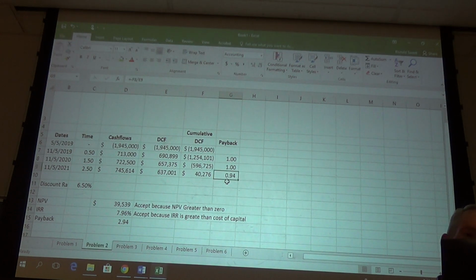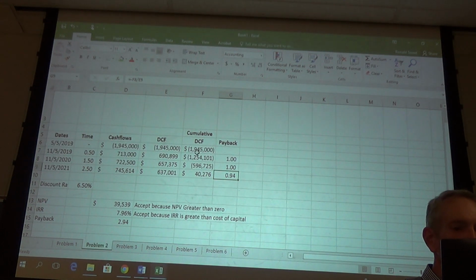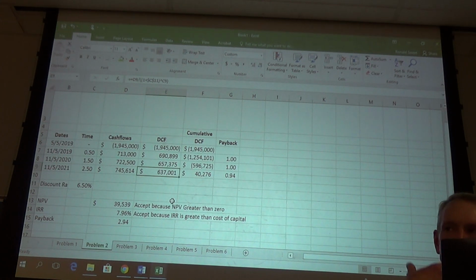All right, so do your best, at least get as much setup as you can. This is one part. Some students will miss just from exam anxiety, but that's the discounted payback. We're using discounted cash flows, and if the cumulative discounted cash flow is still negative, then we used all that year. It wasn't until it goes positive that we get a payback. And when did it go positive in this year? Well, we started with a deficit of 596, the year only had 637, so obviously we went through almost the entire year before this thing went positive.